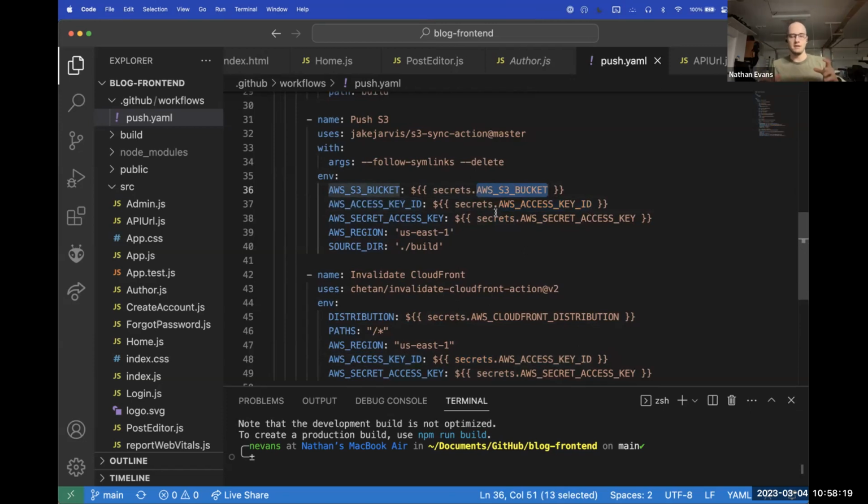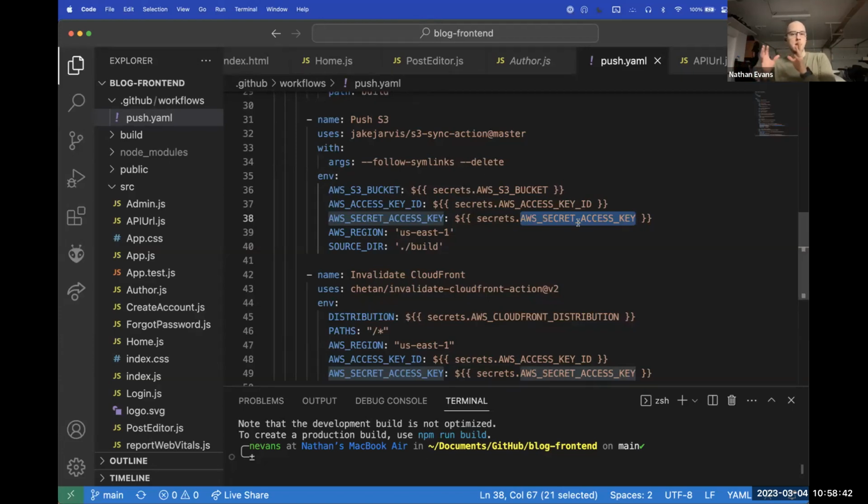The reason why is because this GitHub action needs to know a little bit about our S3 in order to have permissions to reach out and do things on our behalf. So it needs to know what the bucket name is, what the access key is, what the credentials are to be able to log in from GitHub. Because remember, GitHub is doing all this for us.